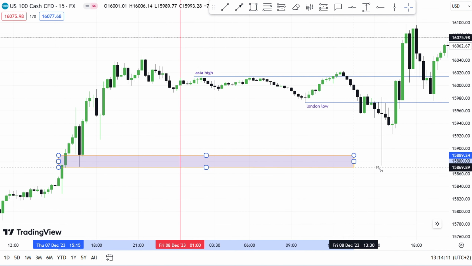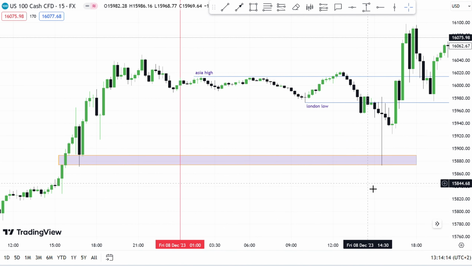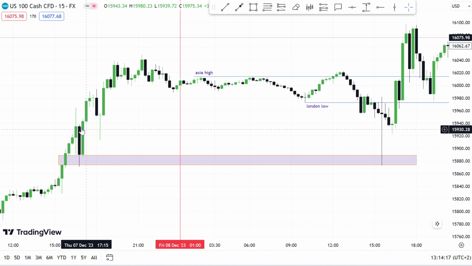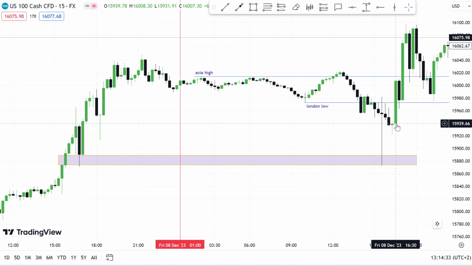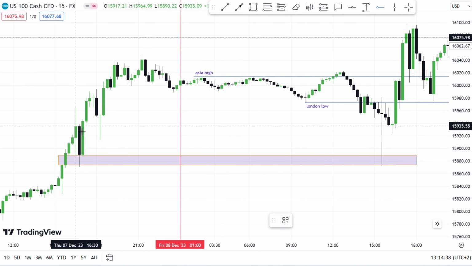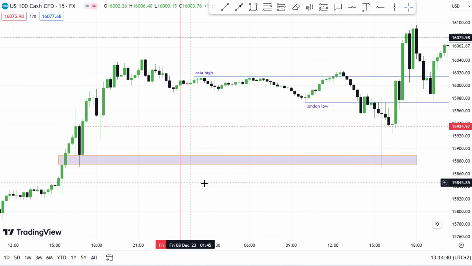So what we have here, it bounced off this area. It tested. This was formed the previous day on Thursday, during the New York session. So this was a New York order block. What did it do? It went into the order block and tested the fair value gap. Then boom, but it respected the order block. That's the most important part. To see that it respected the order block, you see it with this. That line right there, that red line, focus on that.